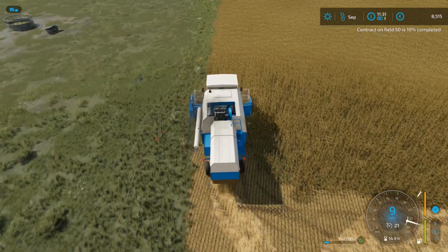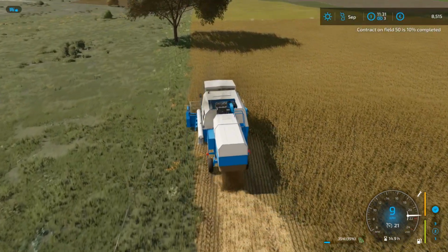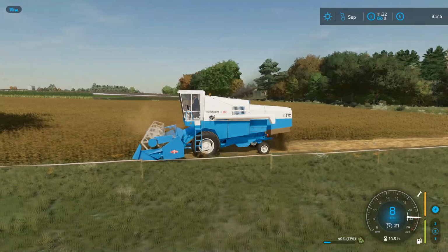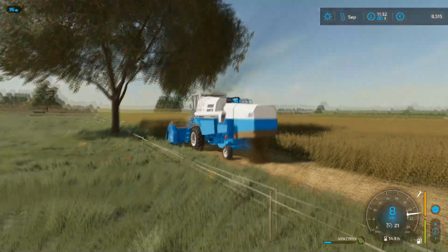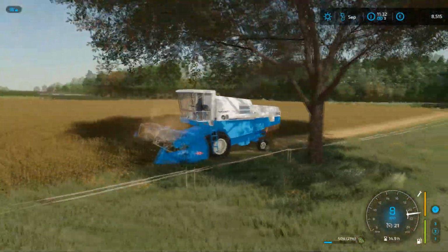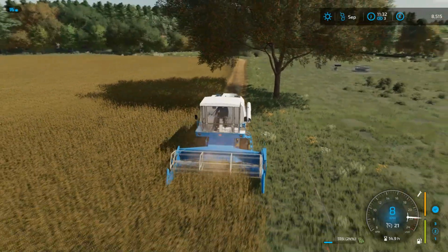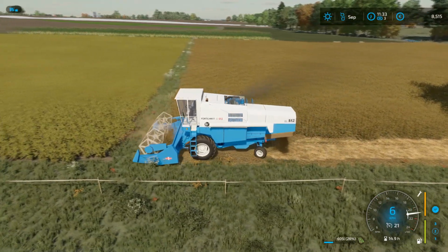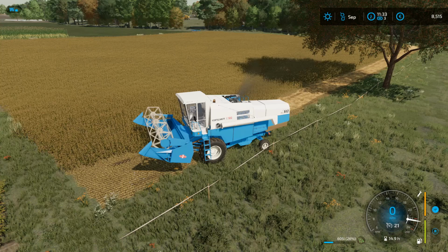Okay, oh, 10% through harvesting already. Yeah, it's not too big of a field, just a little square one that you can see here. This is chugging along quite nicely too. Even this harvester might be a little bit too big for us in the long run. I mean, in the long run it might not be too bad of a size. You know, it's small enough. It's kind of lengthy at the back, but yeah, we'll have to keep our eyes out for it. Obviously we won't be able to use this all the time. It'll just depend on who else is using it, when it's available, all that sort of stuff.